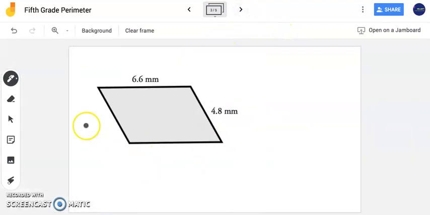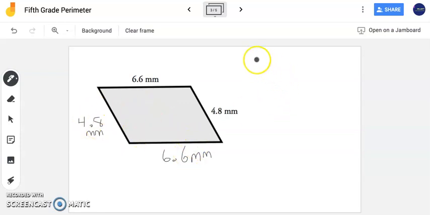Now here we have a parallelogram. Now in my parallelogram, I notice I also have 4 sides. I'm also finding the perimeter as well. And I know in a parallelogram, if this side is 6 6/10, I know that the opposite side is also going to be the same measurement. Now my other side length that's given to me is 4 8/10. So if I know that this side is 4 8/10, the opposite side is also 4 8/10 as well. And notice these 2 sides here, the 2 4 8/10, they're parallel to one another. And same with the 6 6/10 as well, making this a parallelogram.